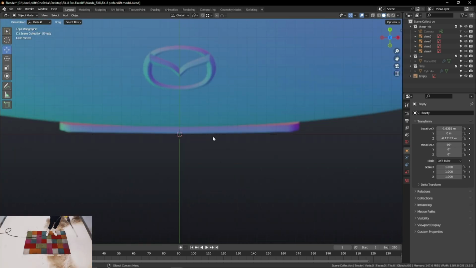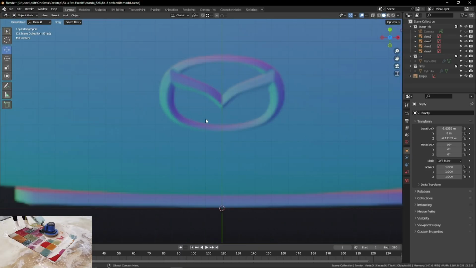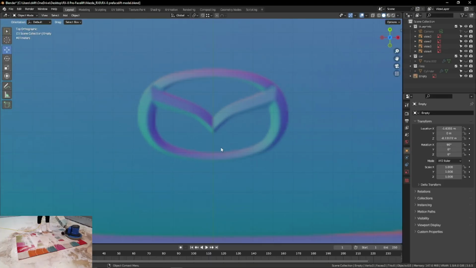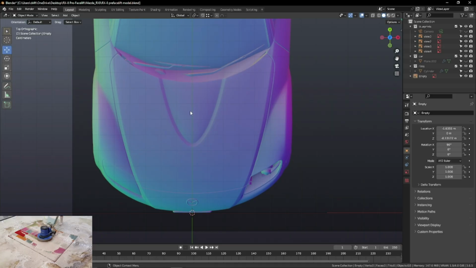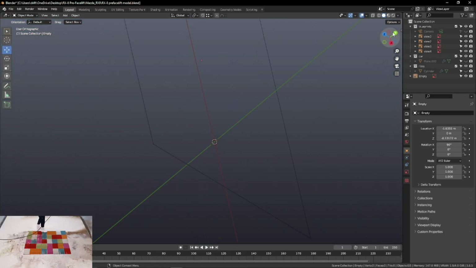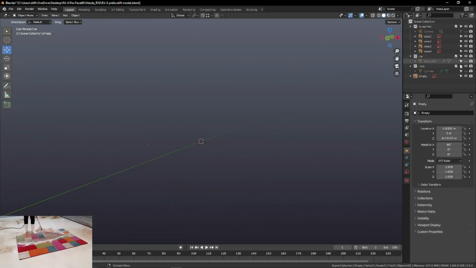So you just align the same very end of your front bumper with the x-axis, and make sure that the logo, it's actually not perfect, but anyways, the y-axis just cuts through the center of the logo, and the back is pretty much the same as the front, right?